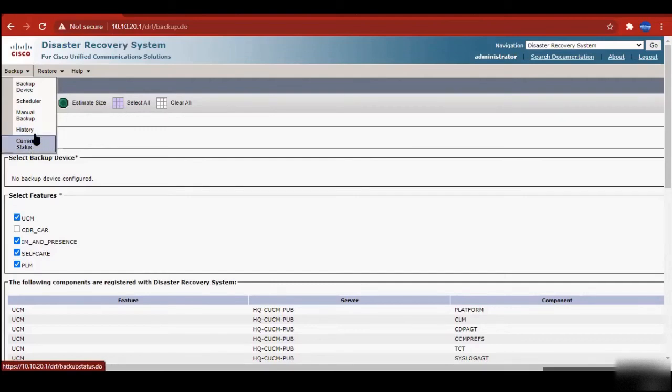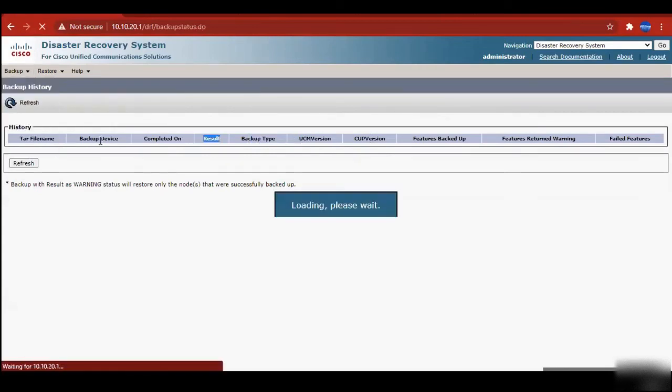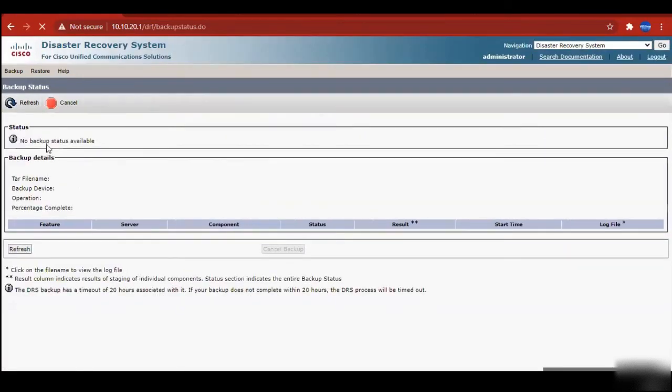The history and current status: the history would show how many times the system has taken backup, right? And what devices, what configuration files have been taken care of. And the current status would display what's going on at that moment, right? So for instance, you may have the scheduler running the backup and you want to check what's really happening. Is it really performing the task or not? So you can come down here to current status, and it's going to display that, for instance, 20%, 30%, or 50% of the backup has already been completed, and so on.